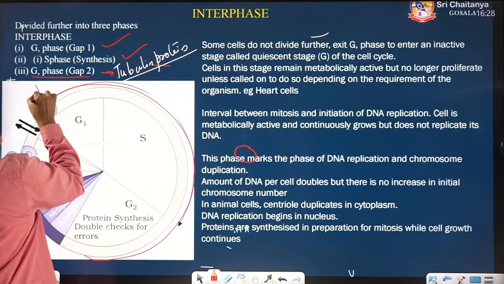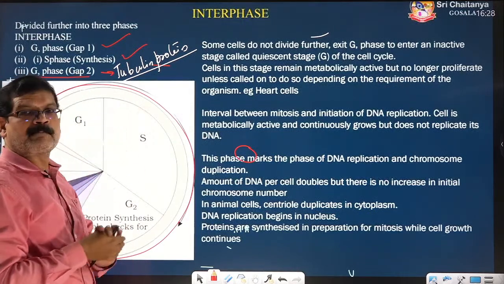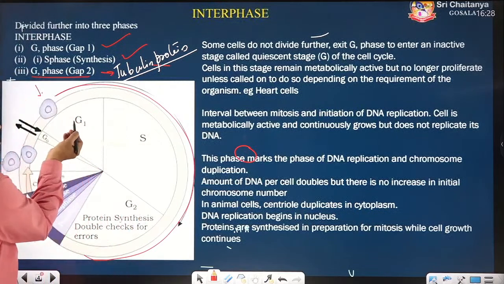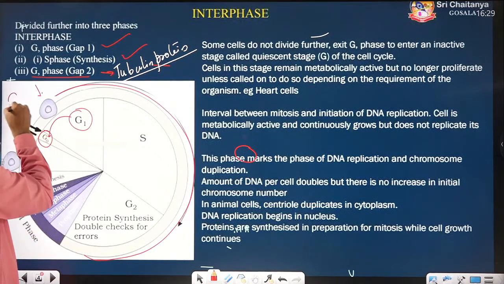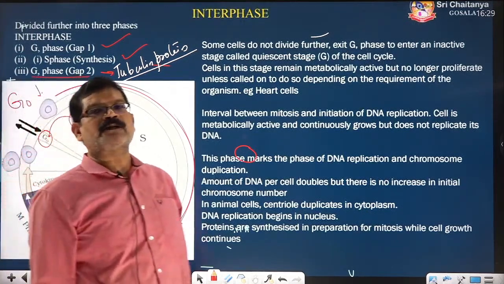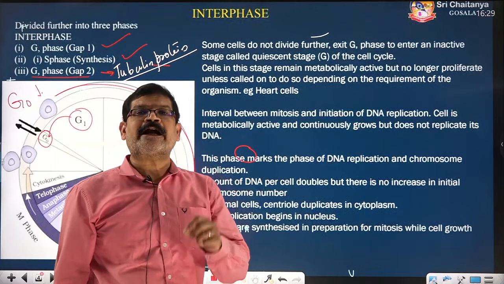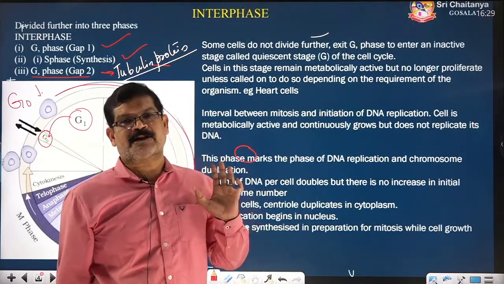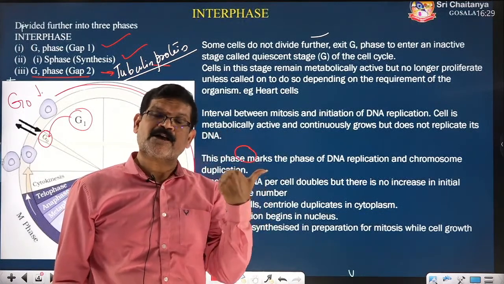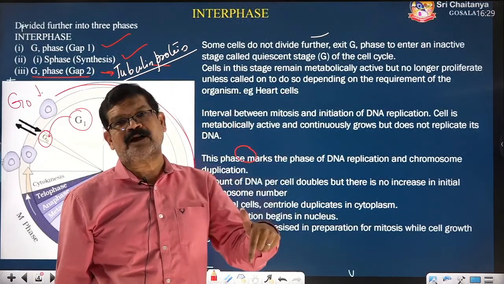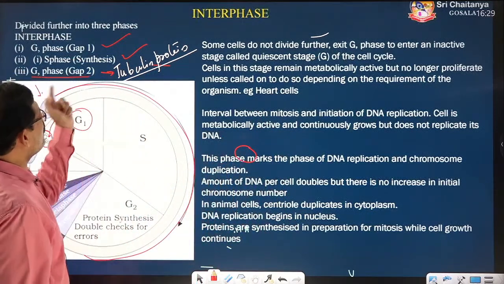Suppose the cell has entered into the division, and it is not having an interest to undergo the division, it exits G1 and goes to the G0 phase, also called the quiescent stage, where the cell does not intend to undergo any kind of cell division. Suppose it is once again intended to divide, it comes back into the G1 phase, then has to come to S phase, and again the G2 phase. All these events have to occur once again.